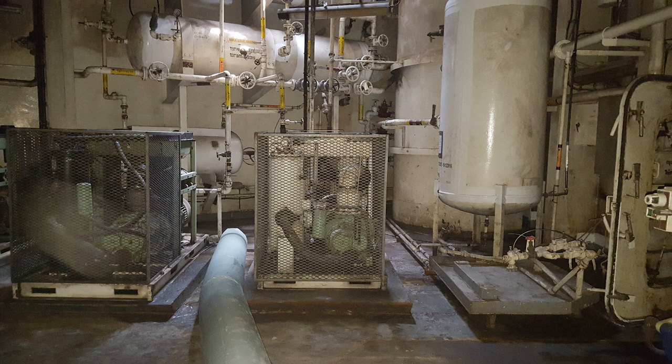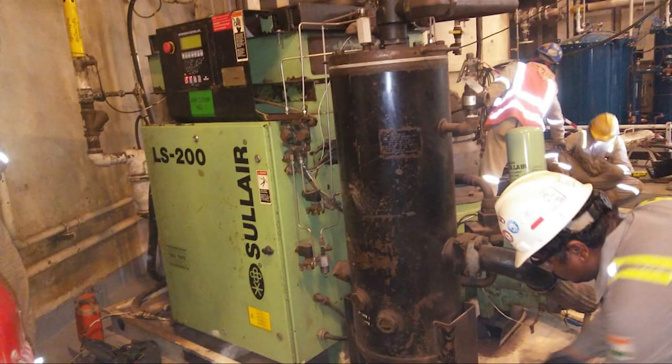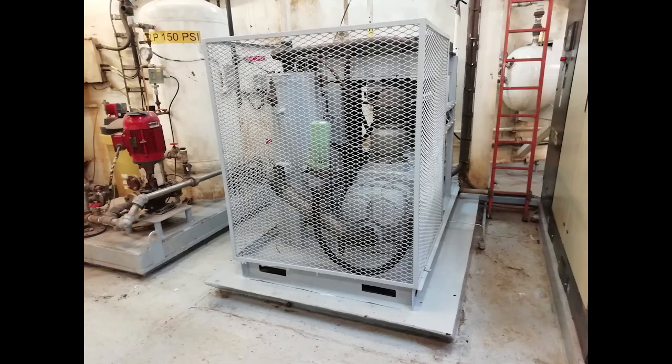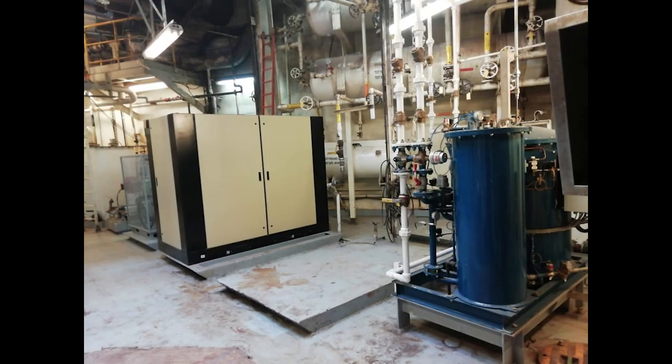Existing rig compressed air systems were inspected, serviced, and tested. One compressor was overhauled, and one new 75 kilowatt compressor was added. New dedicated instrument air dryer and receivers were added to cater to the process systems requirements.